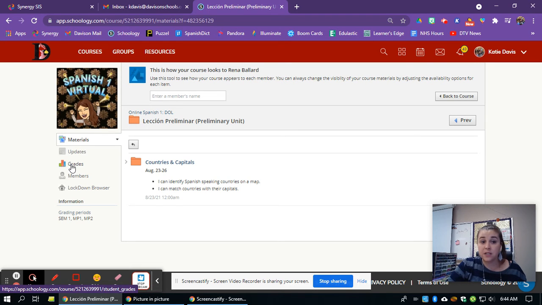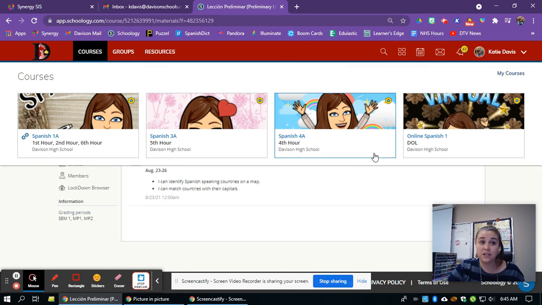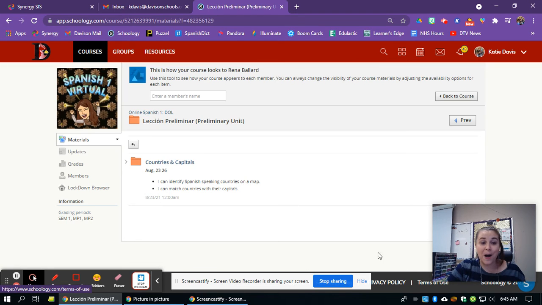Over to the left here, you'll see grades. Right now you don't have anything, of course, but as we go through, you can check your grades for each section. You can see, do I have all my country and capital things in there? Do I have all of my greeting vocabulary assignments done, etc.? And that will come into play if you ever need to retake anything. Or if you missed a quiz, you'll have to make sure that those assignments are completed first before I can open that quiz for you to make up. So that's kind of a rundown of Schoology. And if you have other courses, you'll click courses and change however you need to.